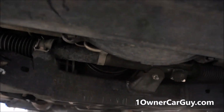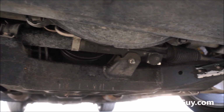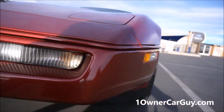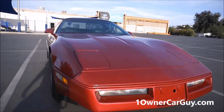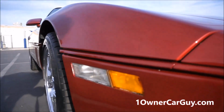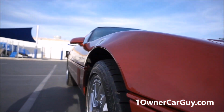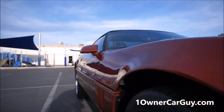It's clean under here. Okay, I learned how to brighten up my camera, so that should do it. Beautiful, nice car. I'm pretty sure it's been painted, and they did a good job on it. It looks nice. It's in good shape. I'll go down the sides, and I'll tell you, there's no dings. It's fiberglass, so it's not really dingy. It's not wavy. It's pretty stinking straight. Everything's pretty straight on it.